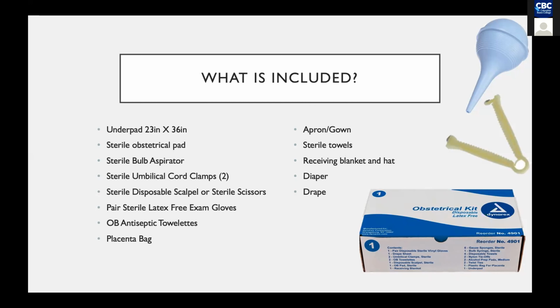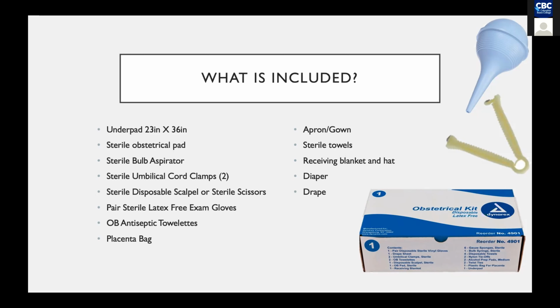They have gauze in there, and if not, it might be a good idea to grab some if you're in the emergency department, just to collect any blood or other fluids, or to apply pressure after the delivery. There should be a sterile obstetrical pad or maternity pad, which is placed on the patient's perineum after the delivery.